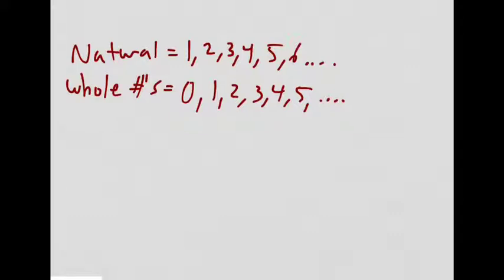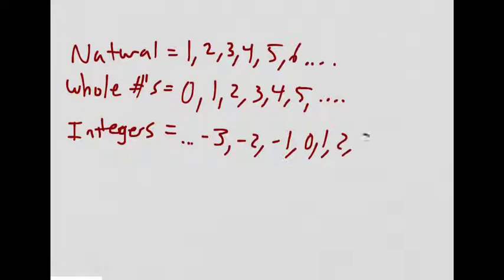From there you learned about integers, probably somewhere in grade 6 or 7. Integers, that's all your negative numbers. So there's a bunch of numbers before negative 3 here, and then negative 2, negative 1, 0, 1, 2, 3, 4, and on into infinity. Again, I don't have any decimals yet. All I've introduced now is negative values.